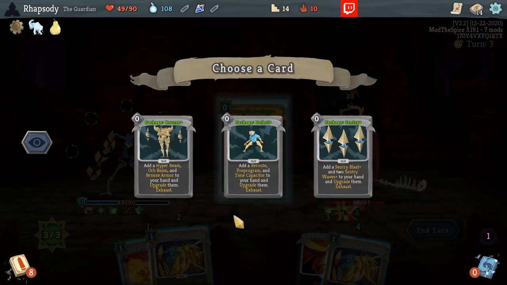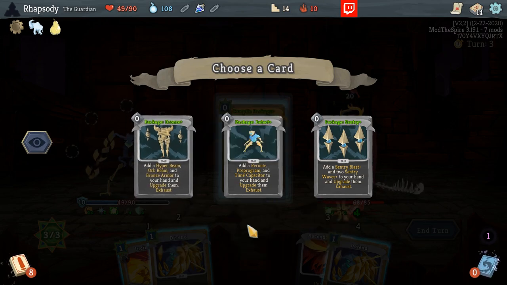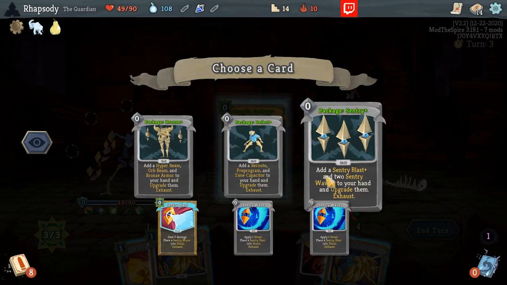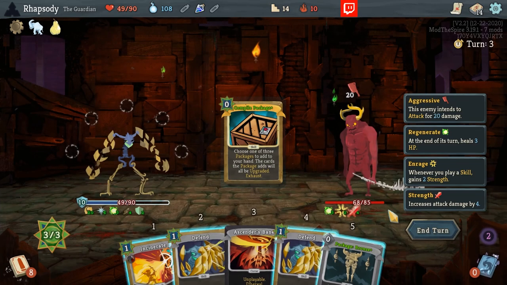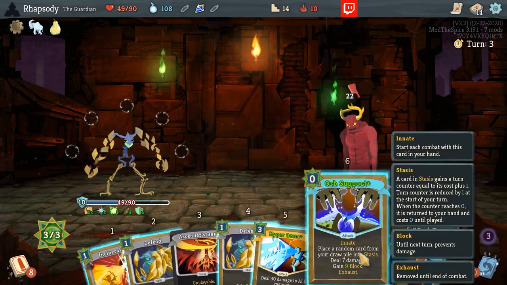Our package. Do I really throw out the bronze, skip our next turn? Is that really what I want to do right now? I can't play all the skills in Sentry Wave, so I guess so. Gosh.